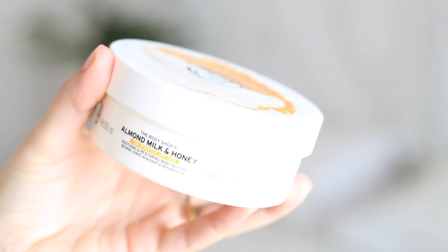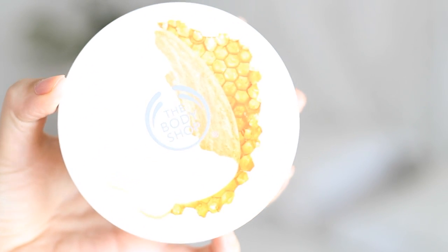It's specifically designed for dry, sensitive skin, so if that's you, then you'll probably love this. I have to say, the scent is a little bit sweet for me. It's definitely more of a winter fragrance, but I have found that I've been using the body butter. When it's on my skin, it does mellow a little. It isn't quite as sweet as it smells. It's quite cloying. Yeah, when you first try it.